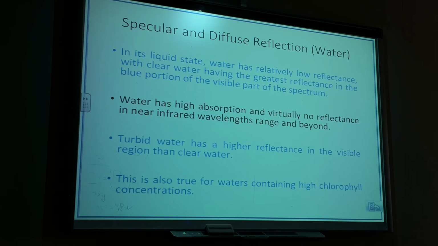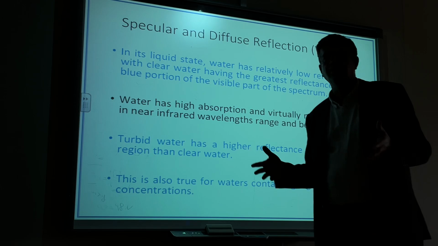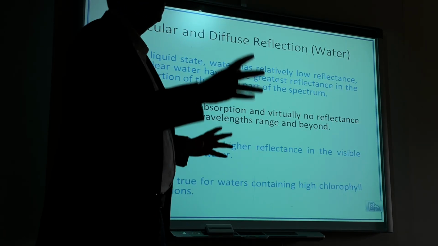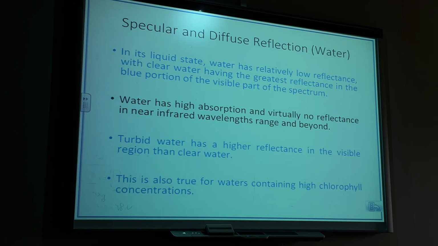Okay? Then again, you come to the specular and diffuse reflection in water. So what is the color of the water normally you see? Blue in color. Means if water is present in large quantities, it appears normally blue. Sometimes it can be greenish blue or dark blue, light blue, different shades of blue may be there.